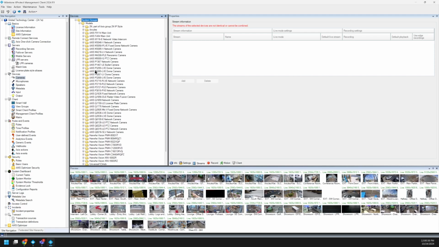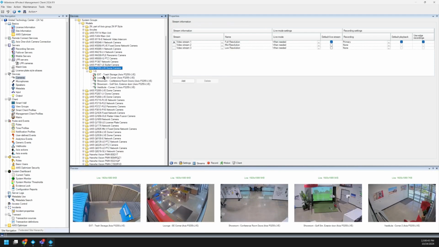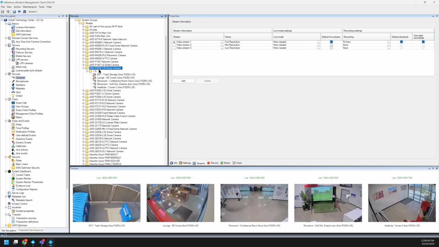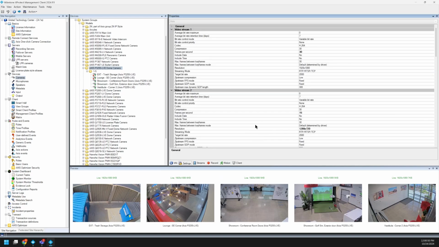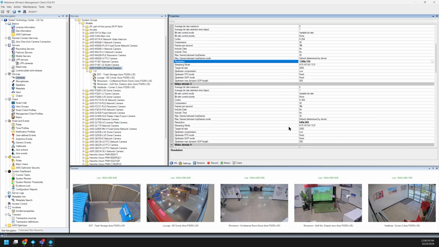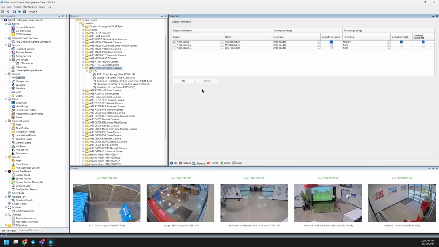But so for all of my, for example, P3255s, I have 5 of them. Instead of applying this individually to each camera, I can do it to the whole selection in bulk, which is nice. Now I can say, okay, for all my P3255s, for my stream 1, I want 1920 by 1080. For my stream 2, I want 1280 by 720. And my stream 3, I want 640 by 360. I set the frame rates for them, come over to the streams tab, add the 3 streams, give them a name, hit save, and I'm done. And so you can go through your models pretty quick that way.